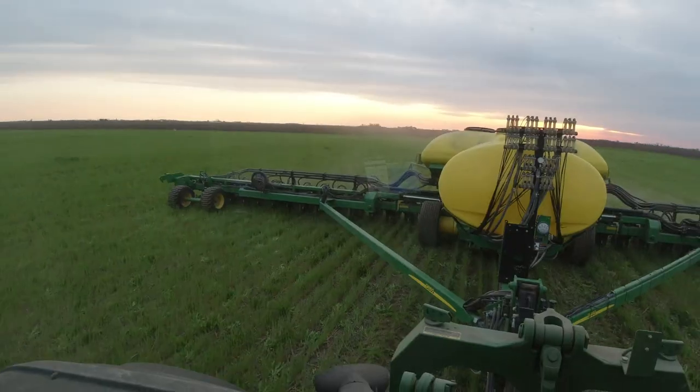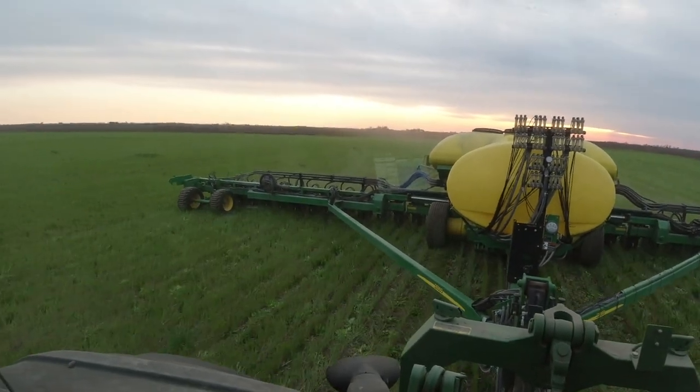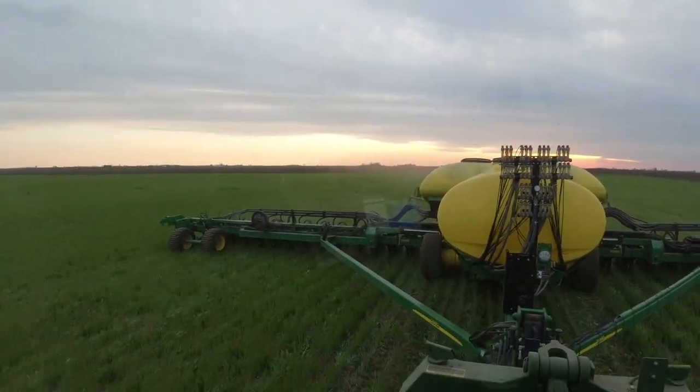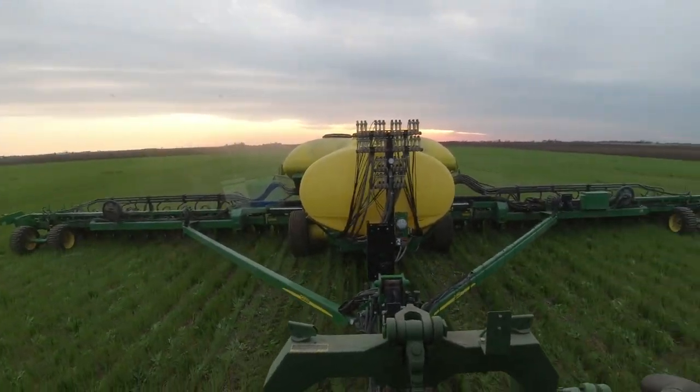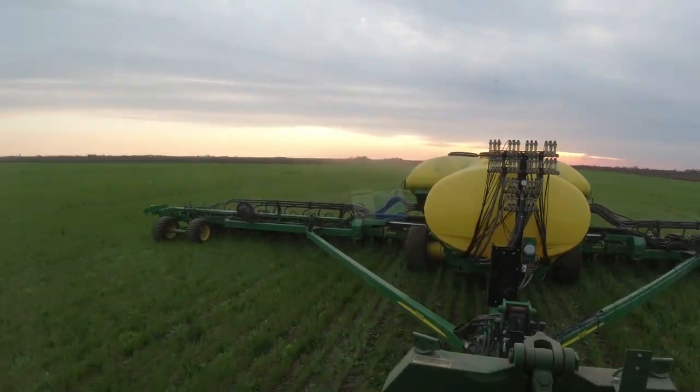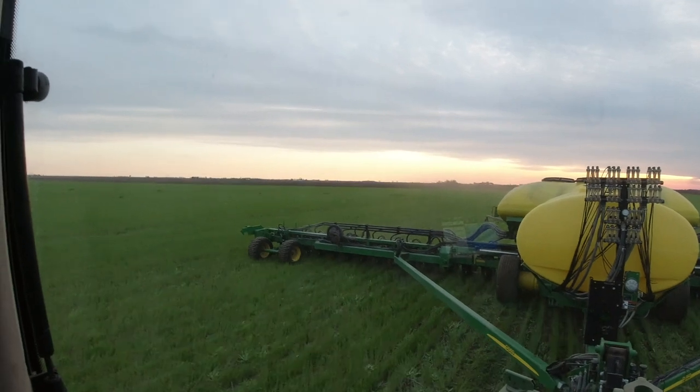Got her opened up again the second time, and we are now on our back and forth here. Got the AB line set, used the old AB line, snapped it over 10 inches, and now we're splitting these rows. As I'm looking back, I can see where we made the last pass with the planter, and we are splitting these rows really nice, actually. A little better than I thought we would.